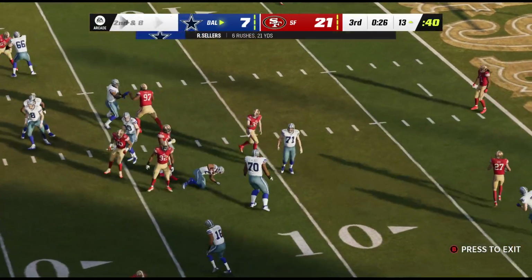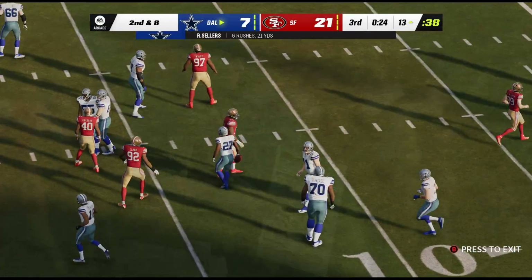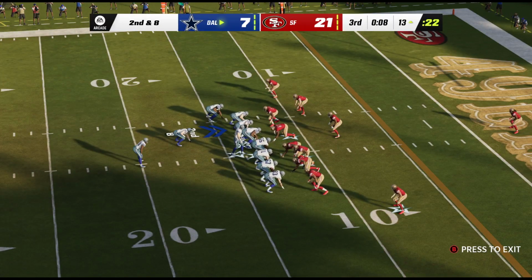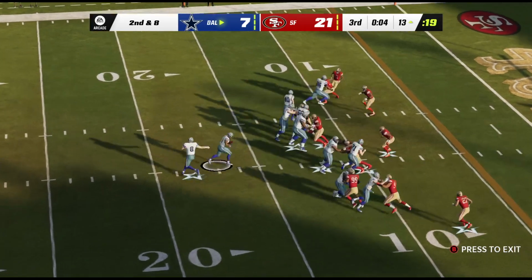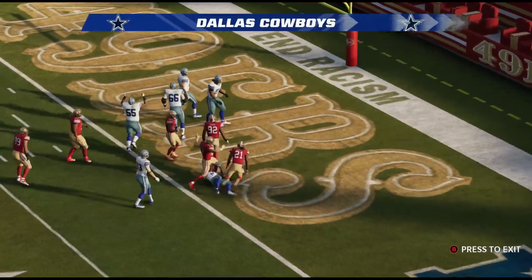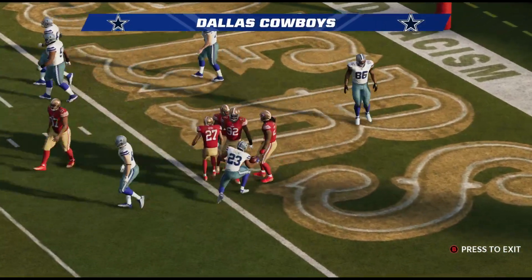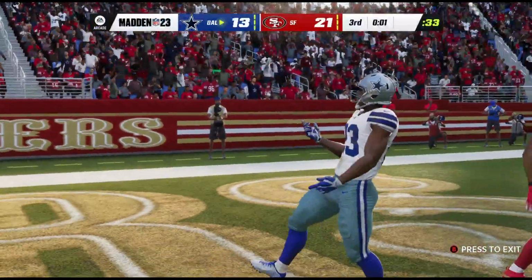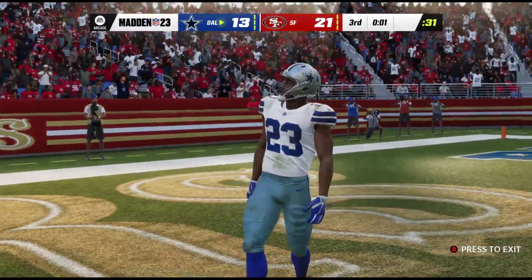They'll run on first down. Sellers, 2 yards on the carry there. It'll be second down. Now a handoff up the middle. Grant, and he'll take it into the end zone for a Cowboy touchdown. A great play there. His second touchdown of the afternoon.